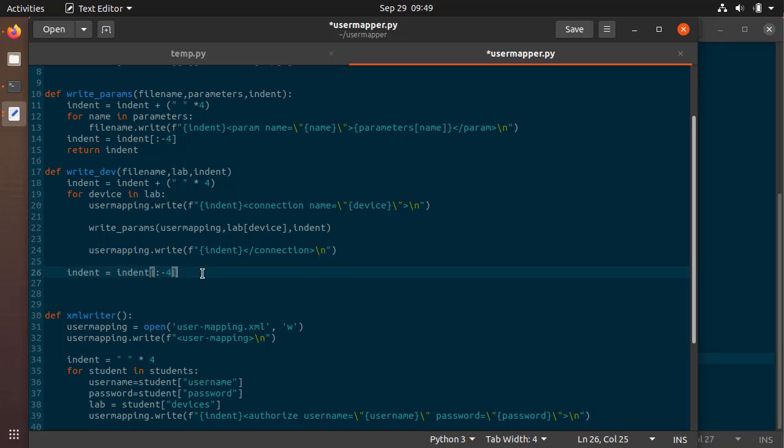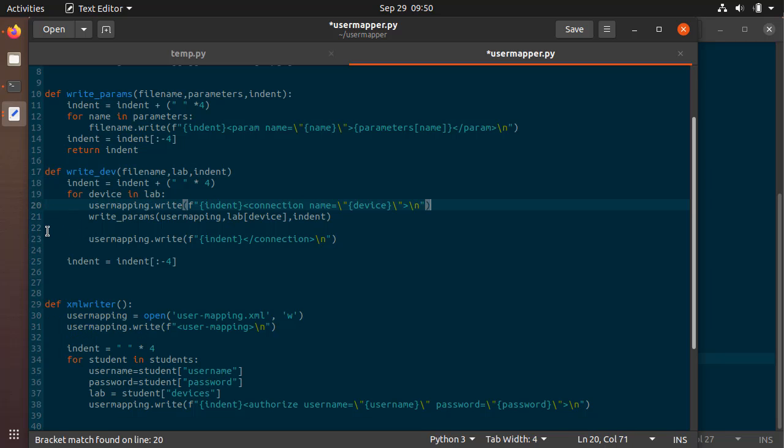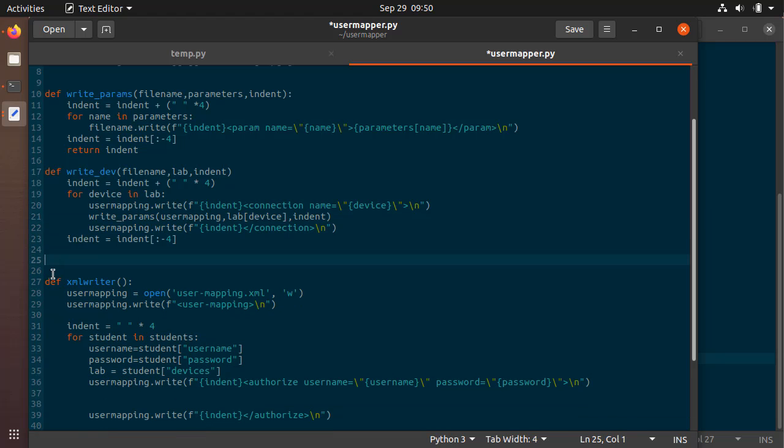Now this function should bring in the file name, a dictionary, one of the nested dictionaries. This time it's going to be the dictionary that contains all of the devices with a unique copy of the parameters dictionary nested under each device. And of course the indent, because we're passing that indent around between different parts of the program. And because I have just reused the lab dictionary name here in the function, I don't need to change anything else in the function. I think I'll just bring all this text together to make it clear everything's part of the same function. And then I'll just call that function here.